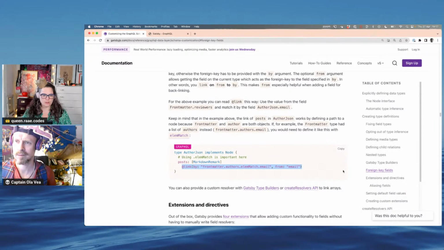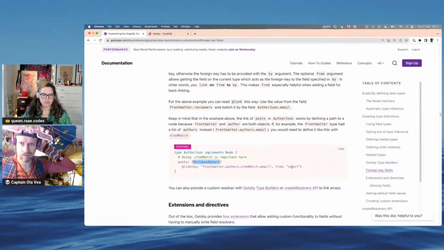Yes. I feel like it's similar. So we have, no, because this is an author JSON, and then it goes to markdown. Oh, because it goes the other way around. So maybe we should do it the other way around then. Yeah, so then I think it should be. No, it's from email.